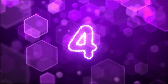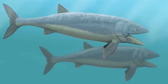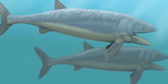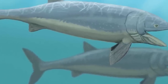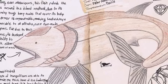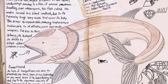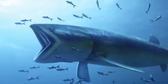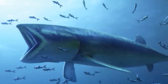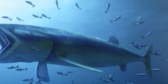In our 4th spot today, we have Leedsichthys. The Leedsichthys lived in the oceans during the middle Jurassic period. It was all over the place in size — it could grow anywhere from 30 feet to 100 feet, which is a pretty drastic size difference. To this day, it is considered the largest ray-finned fish to ever swim on Earth. They were named after paleontologist Alfred Nicholson Leeds, who made important finds of the remains in 1889. They look like an old whale mixed with a fish, with long pectoral fins and a tall tail fin. Although they look big and bad, they mainly eat zooplankton.